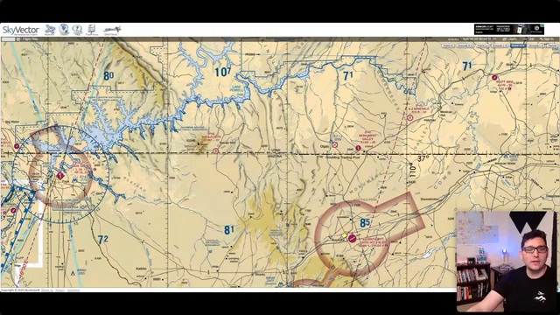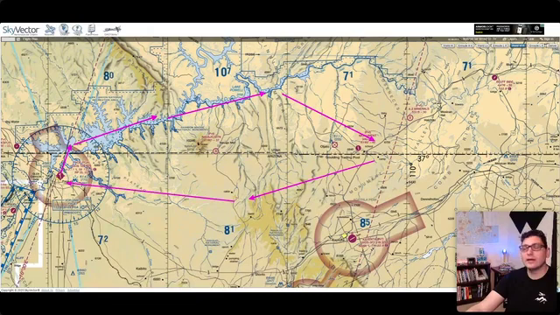So usually what I would do in the past is I usually depart Page Airport, fill up, kind of tool around, and basically, if I can, I'll do a straight out departure. I'll go this way around this large mountain, Navajo Mountain, and then I'll come in here. But remember, Monument Valley is famous for those really cool monuments that stick out, or the rocks that stick straight up. If you can get low enough, it looks really cool. And then you can land in Monument Valley. At that point, I circle back around and go back to Page, because this airport doesn't have fuel. I wouldn't go in here at night though, because it's not lit either.